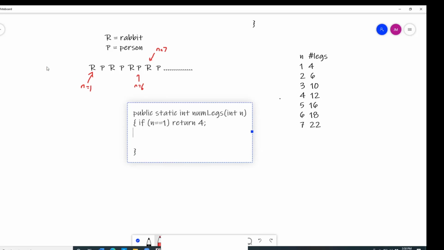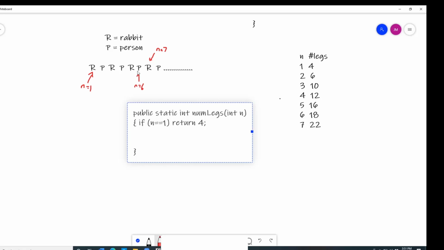Okay, now suppose I know the answer for 1 less n. So in this case, n is 6. If I know the number of legs for the first 5, how does that help me? So if I know the number for the first 5, obviously I have to add something.